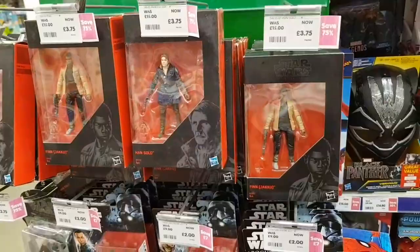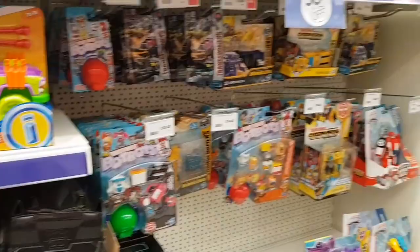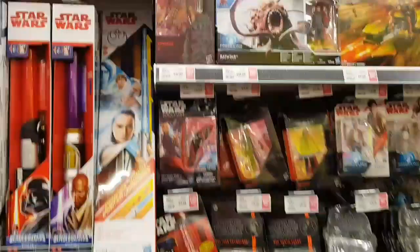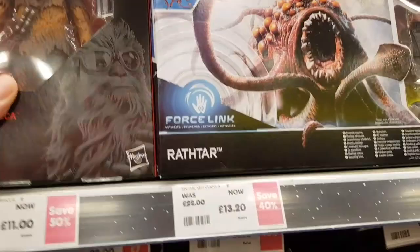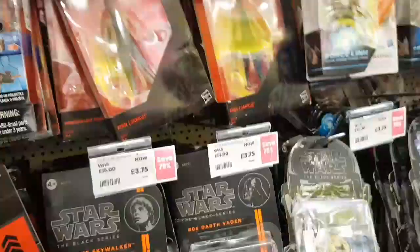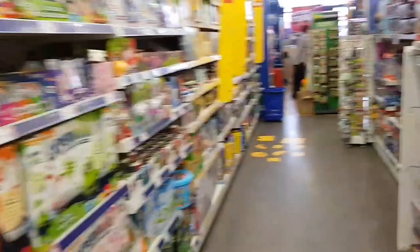Just having a quick look at the three and three-quarter inch Star Wars Black Series stuff. They've also got a three and three-quarter Marvel Legends in — I prefer the six inch though. A few basic Marvel toys on offer. Some stuff at 50 percent off — they do have a Chewbacca in the Black Series but at 11 quid, no thanks. Yeah overall nothing too major I'm bothered about, so I think we may come home empty-handed — although I did pick something up from Forbidden Planet which I'll show you at the end.